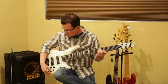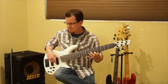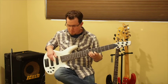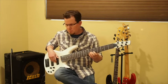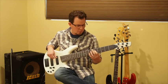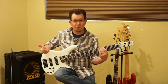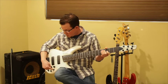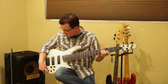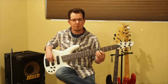If I boost some of the lows, boost some of the mids, and pull the highs back, that's a reasonable tone, especially for something that theoretically is as modern and zingy as this bass can be. If I bring the pickup blend back to the middle, leave the mids where they are, leave the bass boosted, and bring up the treble — there's that modern personality.